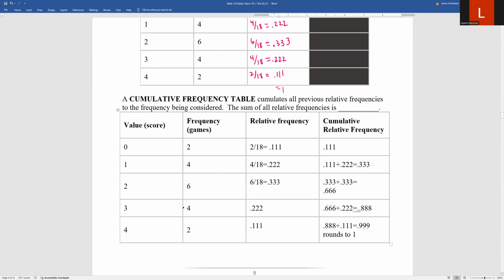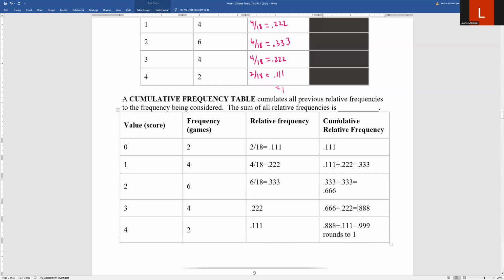And now we're going to add 4 more gains to our list, which is this value we got here. So we have this sum from the previous row plus that. Notice we're at 0.888. And then the last one, we're adding the final 2 gains. So notice we get 0.999, which rounds to 1. So this probability adds up to 18 over 18 in its fraction form, okay?